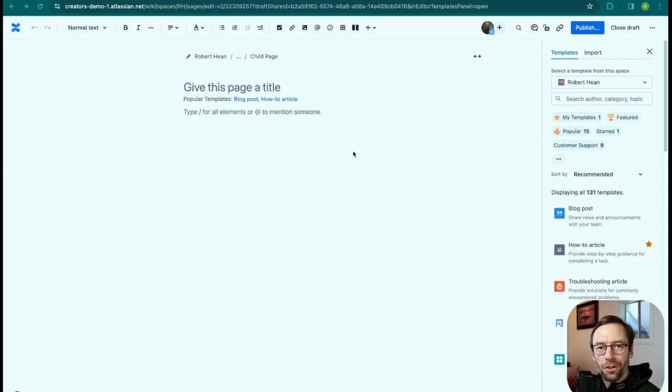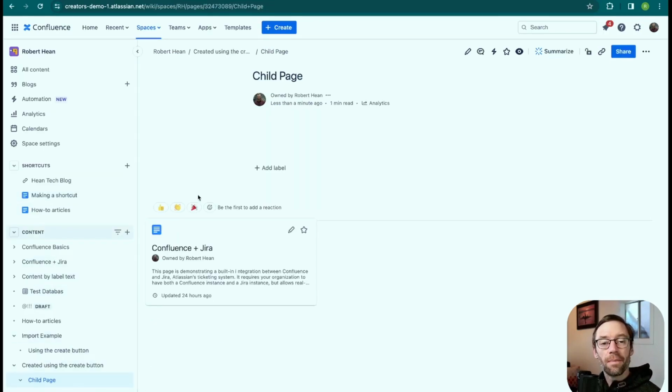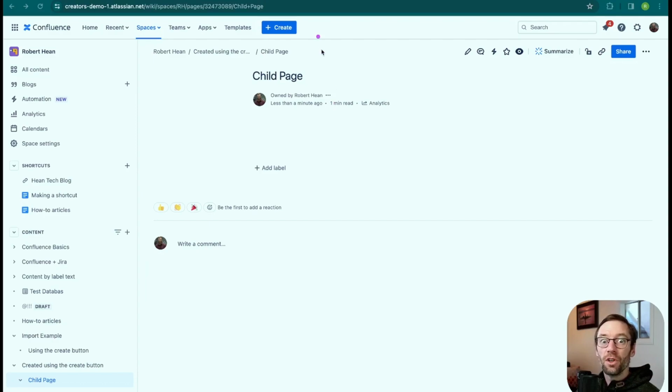If I had known this earlier when I started using Confluence, it would have saved me a lot of headache. I spent way too much time looking at that page tree trying to find a page I just created. So again, resist the urge to push this nice, inviting blue Create button, and instead teach folks to go right to the page tree to make the children exactly where they want them.